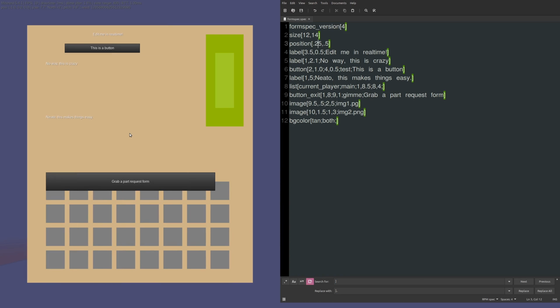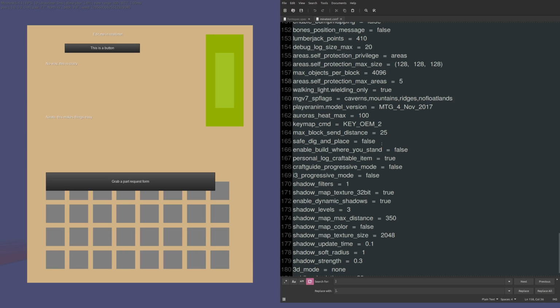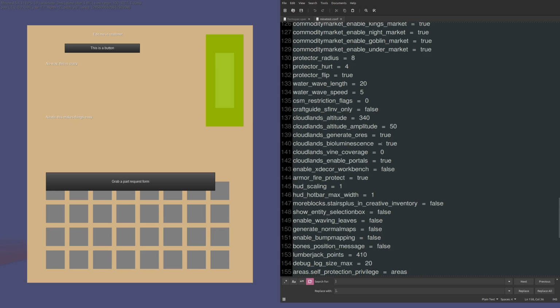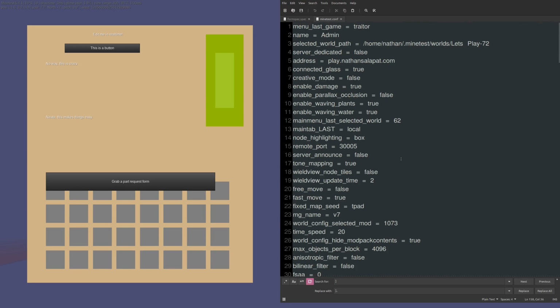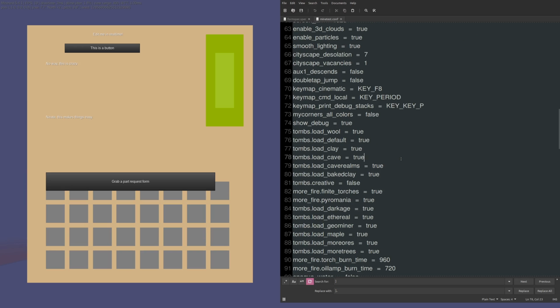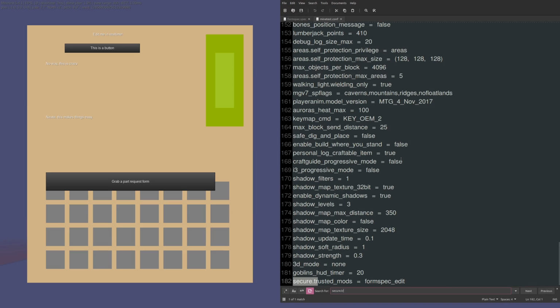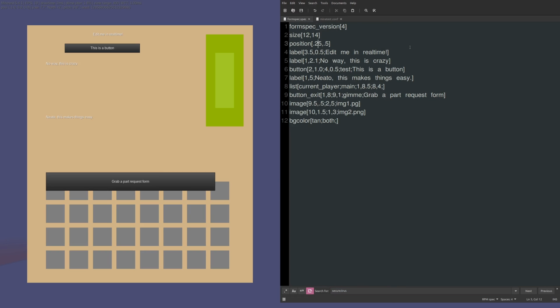So that's basically it. Now, when you run this, you do need to change one file. You need to change an entry in the minetest.conf file, which is someplace. I probably should have had that set up here before I started this. I believe it's secure. Here we go. Trusted. Yeah, so you need to add to your minetest.conf file secure.trusted_mods = formspec_edits. If you don't do that, you can't do the real-time editing. In fact, I don't think it'll actually load the game at all.